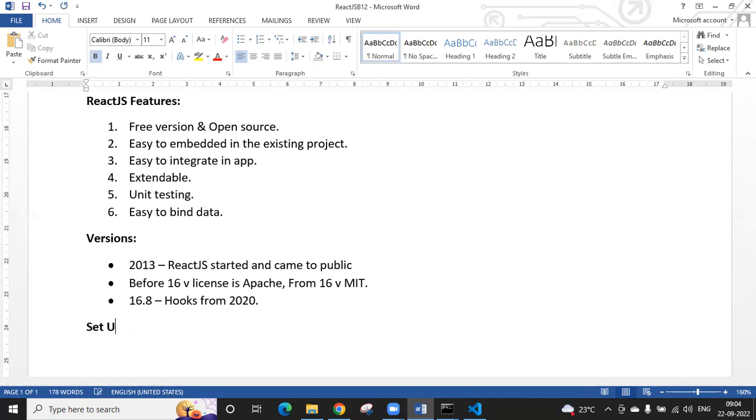Next is setup. I will show you the setup. If I want to set up this, what are the requirements? First, I need to install Node.js. Team, I hope everybody has Windows 10 or 11, right? If anybody has Windows 7, please upgrade, because a few versions of Node are not supported there, so you can't work with a few features of React.js. I'm thinking most of you are using the latest Node.js on top of Windows 10 or 11.